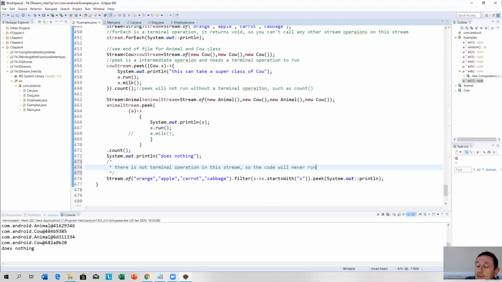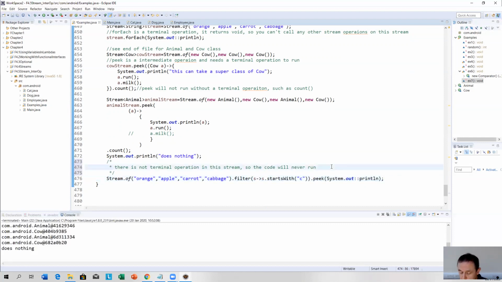Also, after this line here, there's no way to get back to that code, because peek produces a new stream. It produces a new stream that's not assigned to anything. Do you understand that?